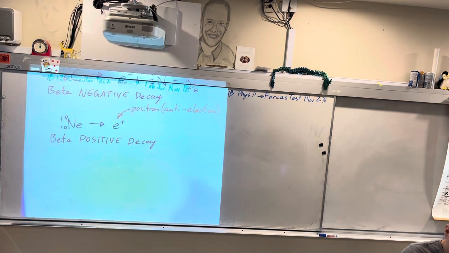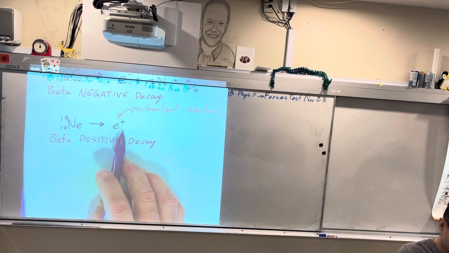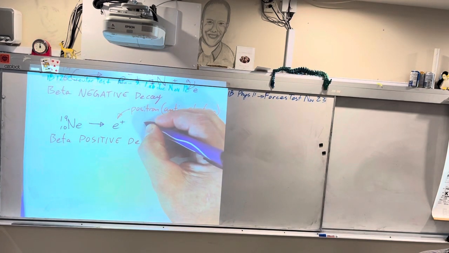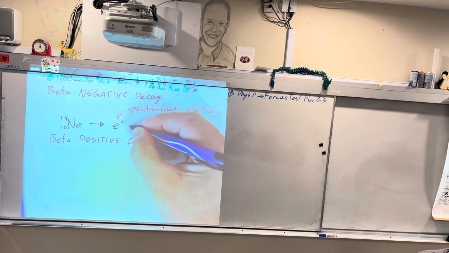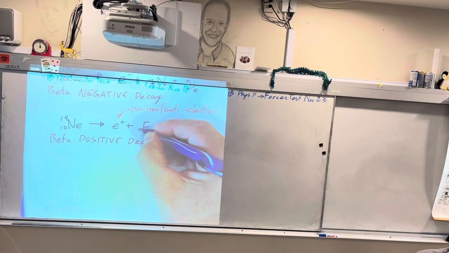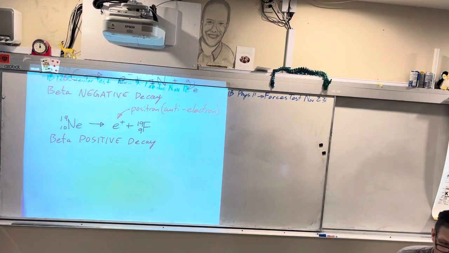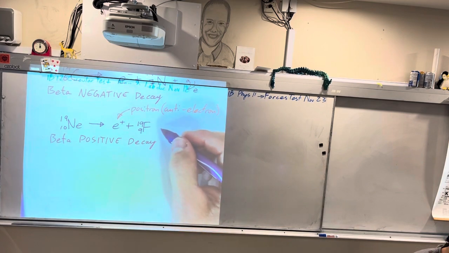And that's going to provide us with what? So the positron comes from a proton becoming a neutron and a positron. And so we're going to go down in atomic number here because we've lost a proton. So this becomes fluorine. Sorry, there's a plus here. This becomes fluorine, which is 9, but the mass stays the same. So this is kind of the reverse of what happened before. And we'll go through all this because when we do quarks, this will make more sense. And we're going to have fluorine.